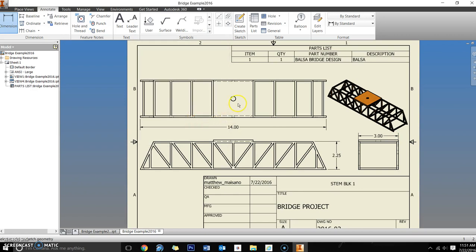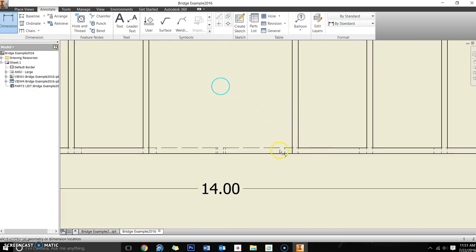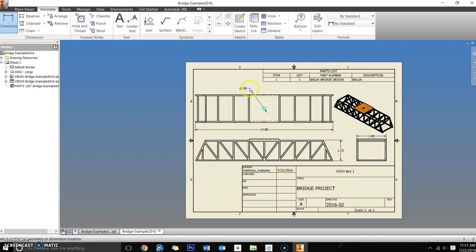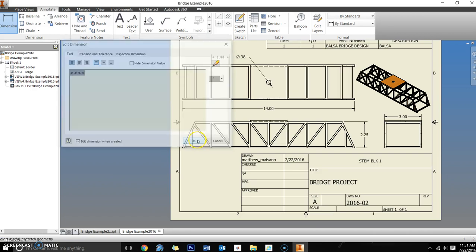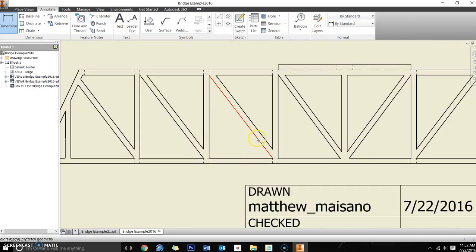Maybe I want to dimension the circle here. The spacing in between my supports. Maybe the angle of the support. So I want to label one of these angles in here. Alright, so I can label from one point to the other point, and I can give that, that's a 54-degree angle through there.